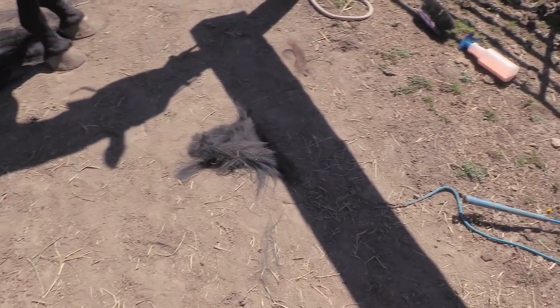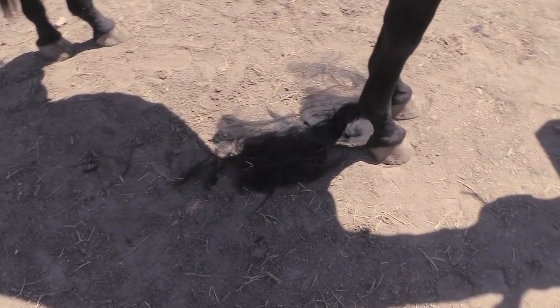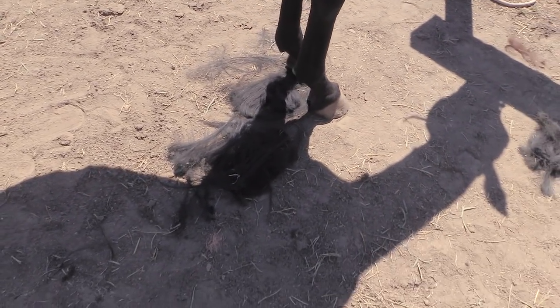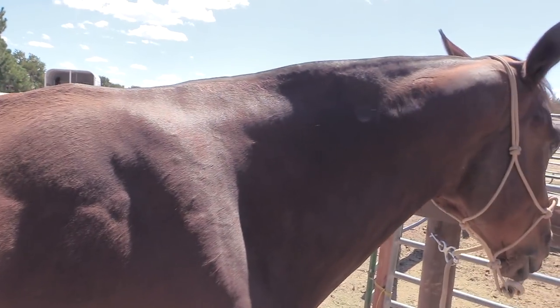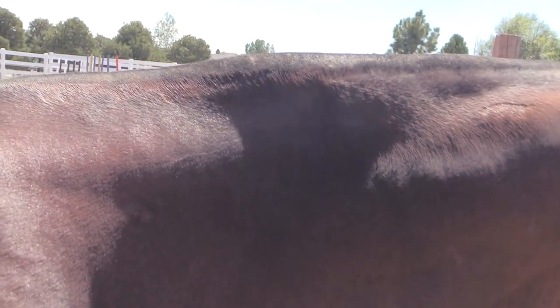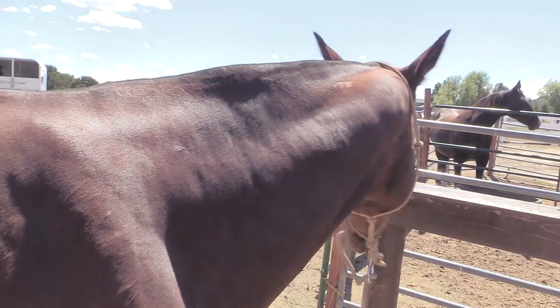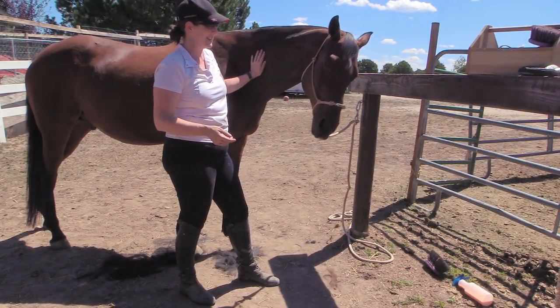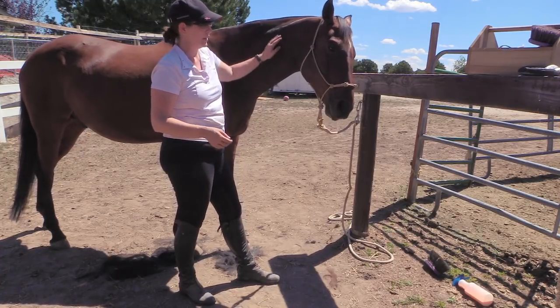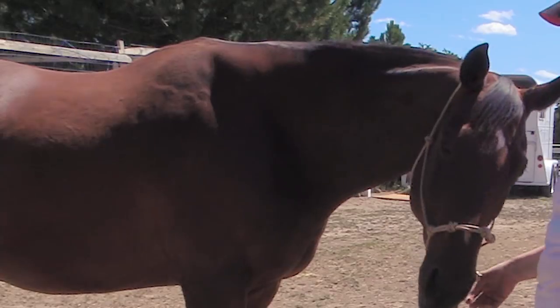I don't know if you can see that, but this is the aftermath of Ethan getting his hair cut. It's kind of hard to see in the shade. That was a lot of hair that came off, but I think that looks a lot better. It's nice and even and clean and neat and no more tangly mane. I like it. It looks a lot neater. It will be easier to take care of him. And I think he looks pretty good.